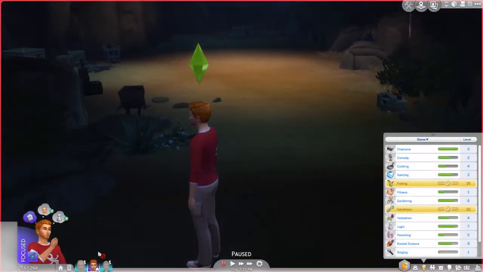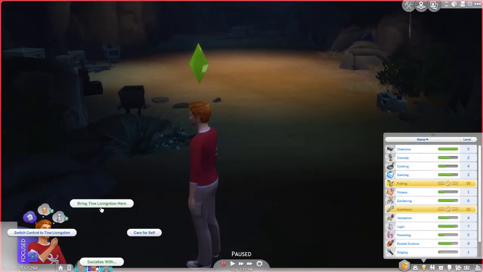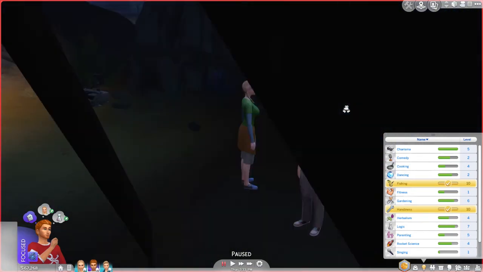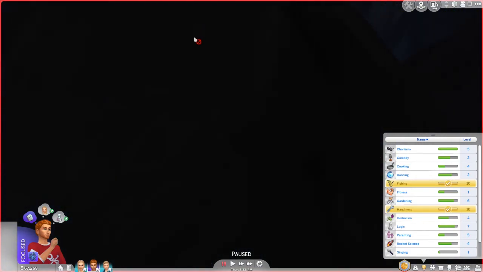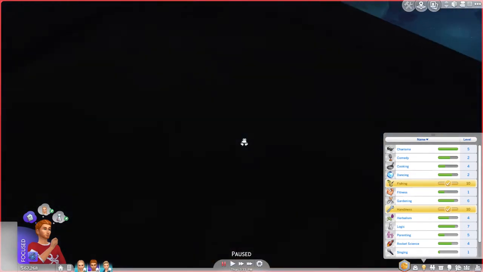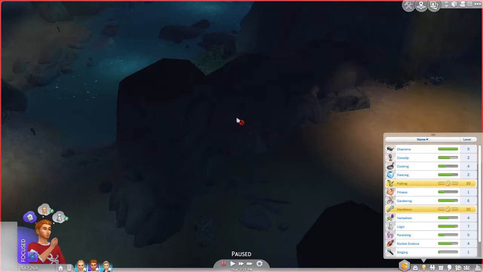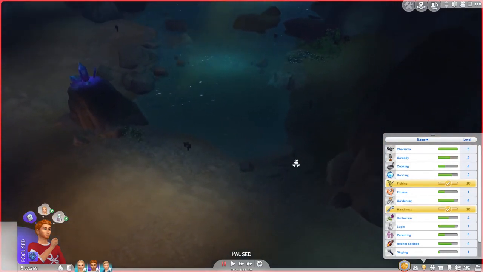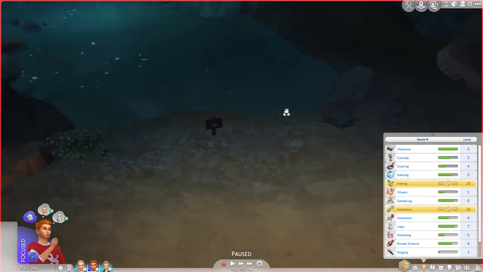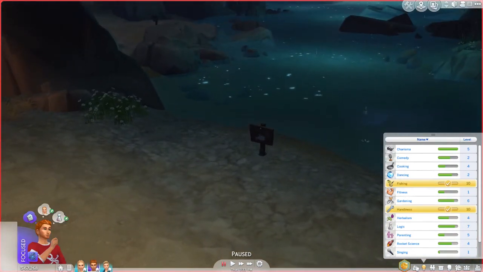So Leon's at the grotto, and what I'm going to do is bring Tina and, if it lets me, Damien here. So they're all here, and I'll zoom out a little bit so you can take a look. Lots of rocks in the way from the entrance. Lots of rocks everywhere.